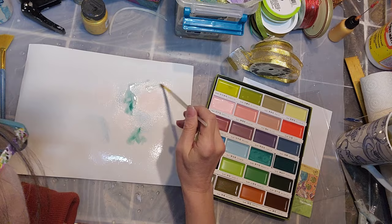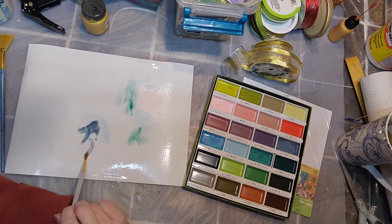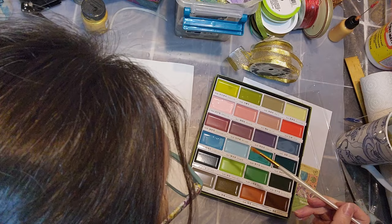Well, this is a very unique color palette. I like to use multiple colors. There's a purple.